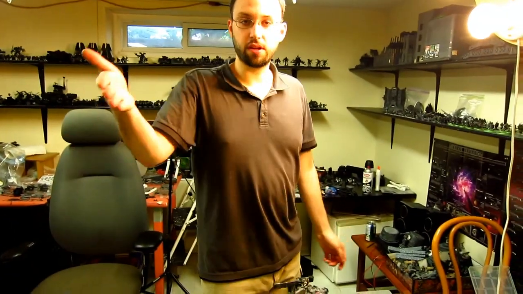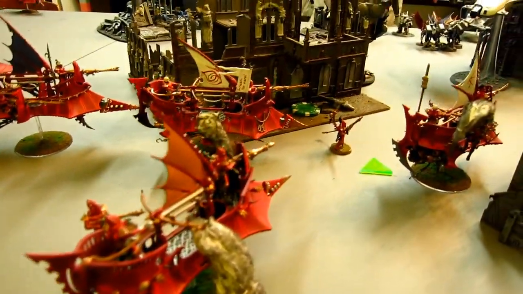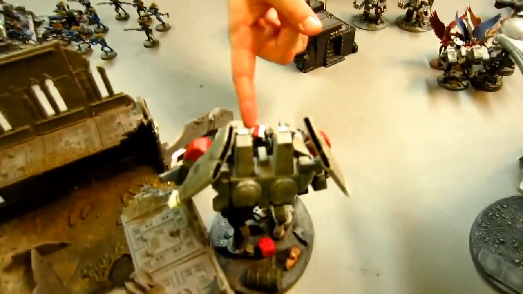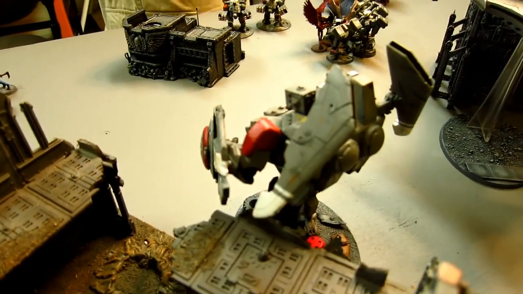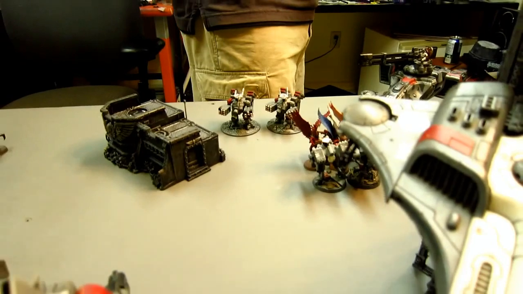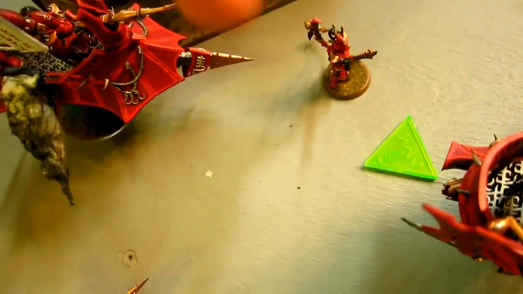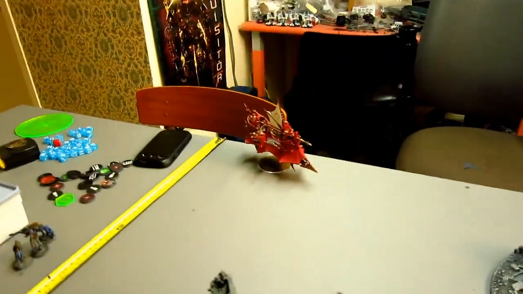Okay, so this is the end of Tau turn 4. So the Barracuda came in automatically. Shot up this vehicle back here. Blew it up. The Riptide didn't get his reactor roll, so he took a wound. He shot his blast at some guys that were here and killed quite a few. And the Broadsides killed the remainder of the squad that was back here. And Longstrike fired again at the Ravager and missed.